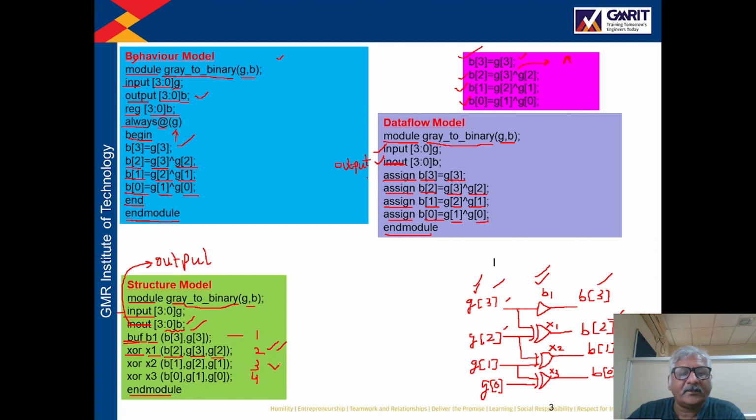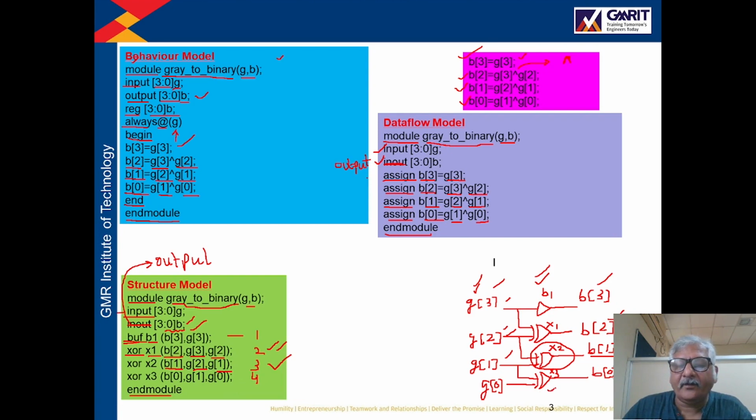Now instantiation statement number 3. It is for this XOR gate whose label is X2. It has output B1 and inputs G2 and G1. Then instantiation statement number 4.